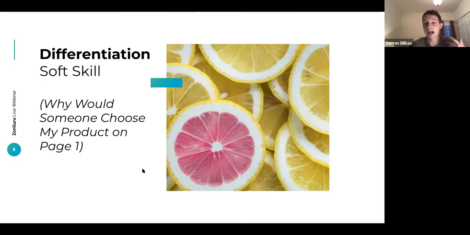And we couldn't possibly touch on all of them in this training, but high level, it's, does my product look different? Does it serve a different purpose or more purposes than the competitors? Is it smaller? Is it more durable? Can I bundle it with other items? Does it connect with my customers? There's all sorts of different ways to differentiate.